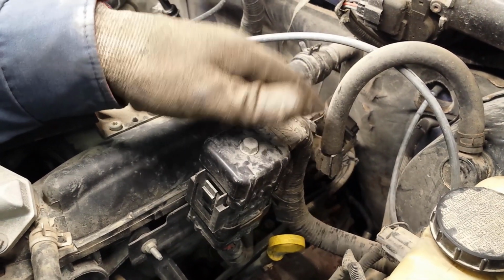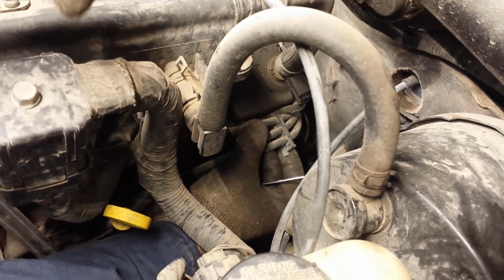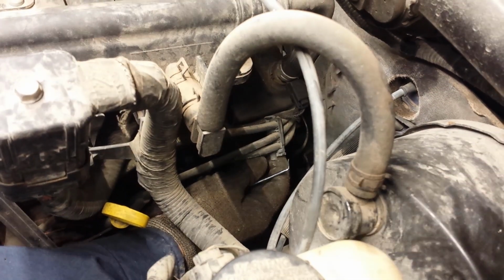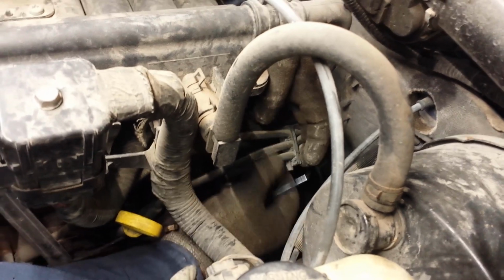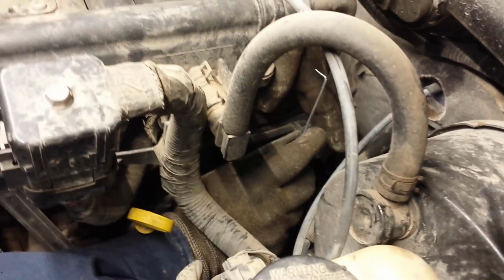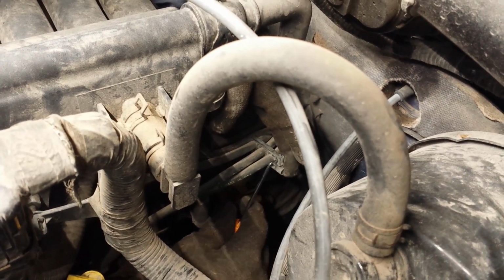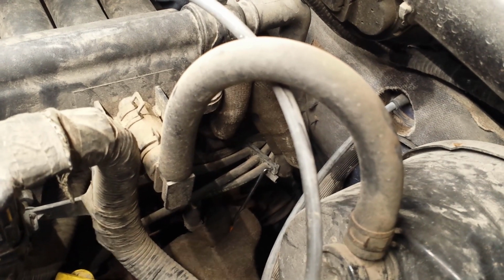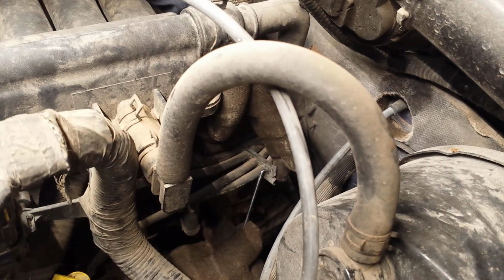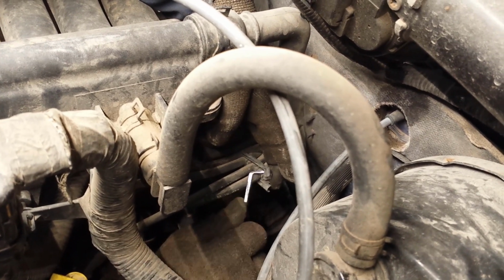Okay, so we're on the left side of the truck right now where cylinders 4, 5, and 6 are. Over here at the back, if you follow the spark plug wires, there's a little plastic holder that holds them all together. I want to take that one off. And to take that one off, you can get a pick tool. You're going to stick it in on this side, and you're going to pull up on that little leg. You're going to pull that one open, like so.